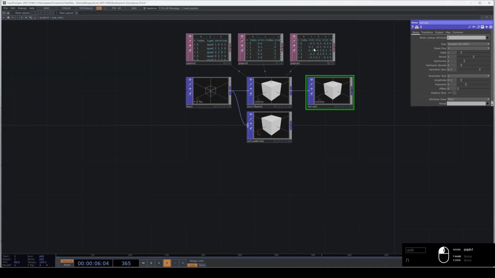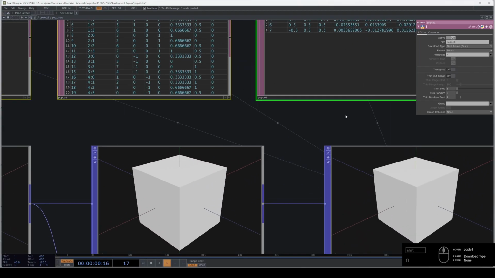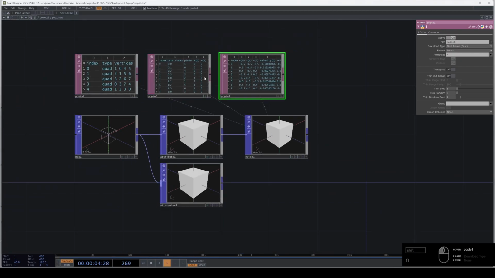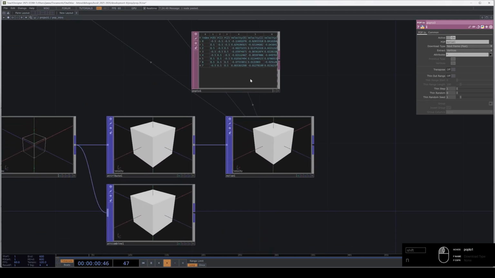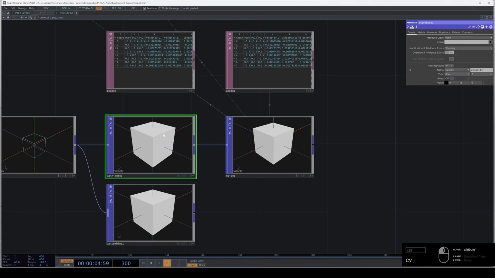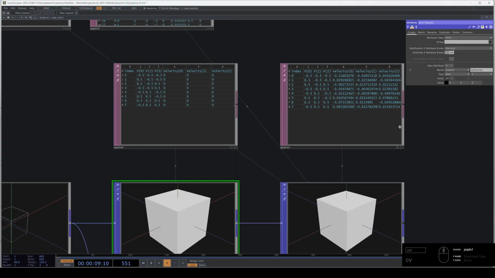And so now again, if we select this one, we see that the velocity has a random value. So just to compare, here it's all 0, here it's a random value.